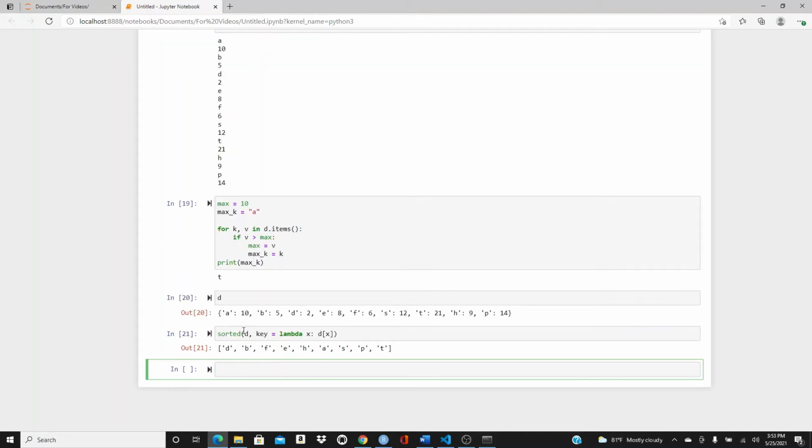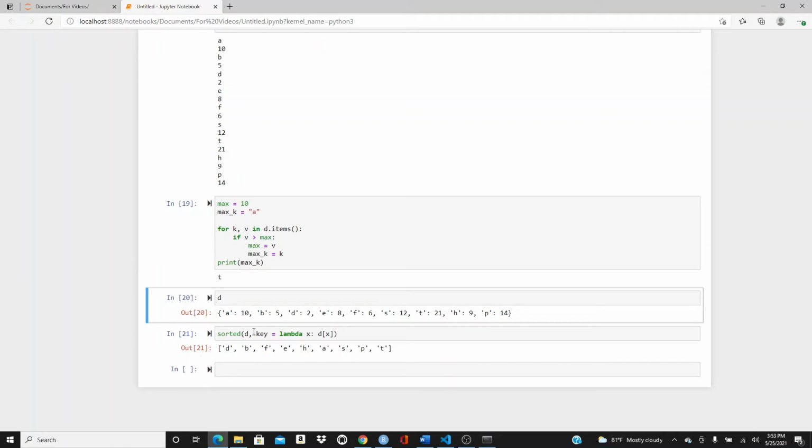Based on the value, the value of D is 2, so this is the smallest one. Then B, the value of B is 5. Then the value of F is 6. So this is the way you can sort it out. If you want to sort by descending order, you simply put reverse true. So it's going to be descending order.